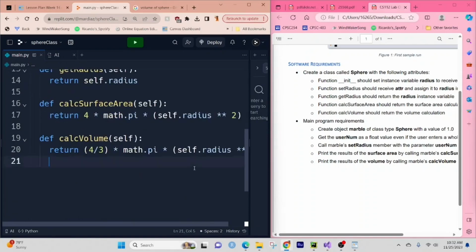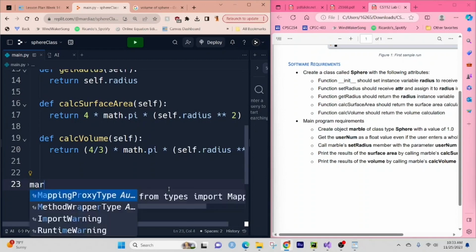I'm going to create the user input, and I'm going to create an instance of a sphere object. Now, a sphere can be, let's see, what things are spherical? Earth is, well, pictures of Earth are spherical. A marble, a ball. Let's do marble.